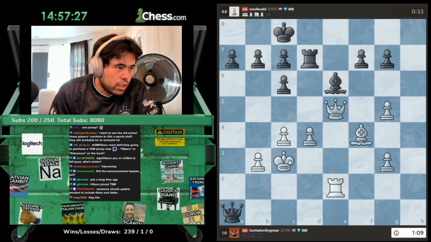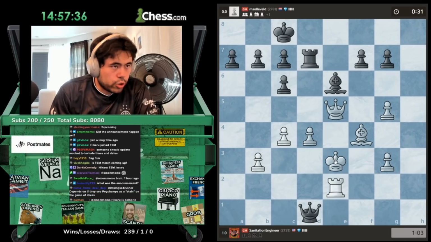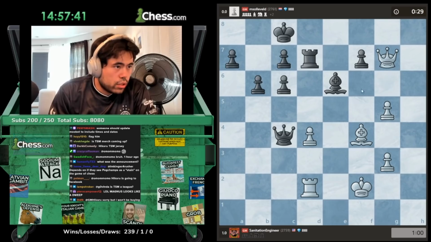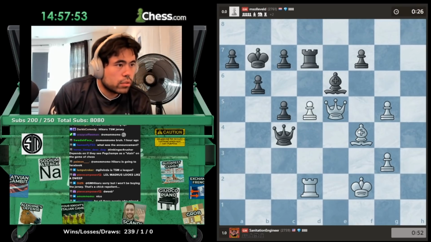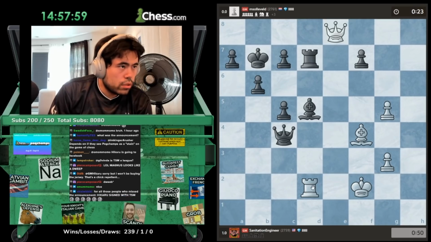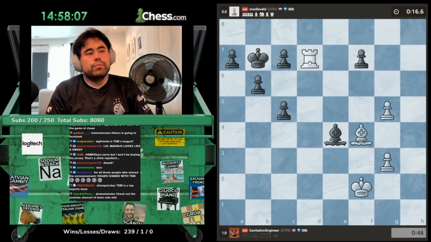He just wanted to draw. I'm going to try to win this game. It's probably a very big mistake, but I'm going to try. I'm going to try to flag him. Let's try. Go here. Go here. There we go. And that's a win.